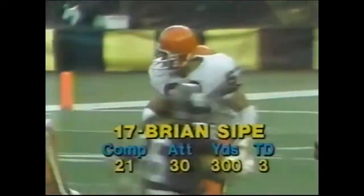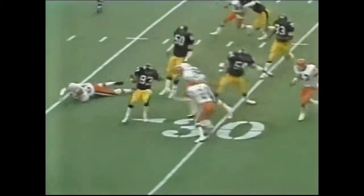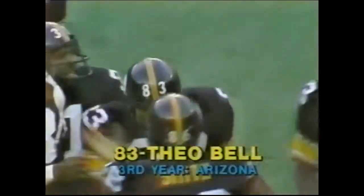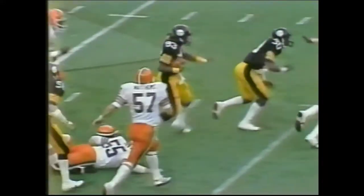Sipe throws — he was throwing it away, throwing it in the ground — he wanted pass interference on a call he didn't get. Bell backpedals — 23-yard line — fights his way out of two tackles, to the 40, to the 45, to the 50-yard line! The Browns had him surrounded — Curtis Weathers finally got him at the 50. Theo Bell! I was just getting ready to say it was really good coverage by the Cleveland Browns, and it was, but it was a combination of excellent running by Bell and poor tackling by the Browns. You better put those shoulder pads on this man because he does not want to come down. Finally he's going to take a good shot and he will come down to the turf, but not bounds away from the field goal.